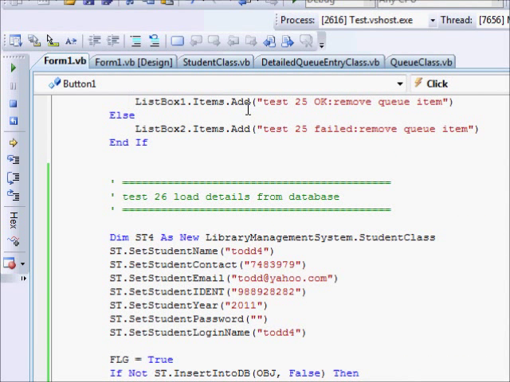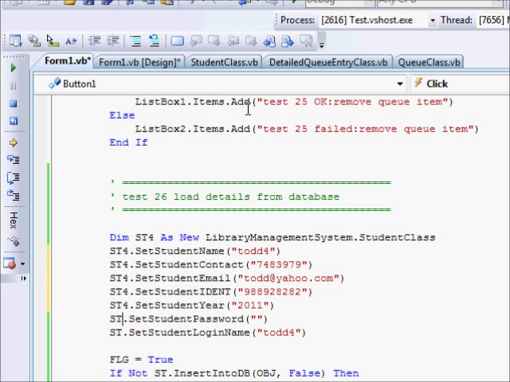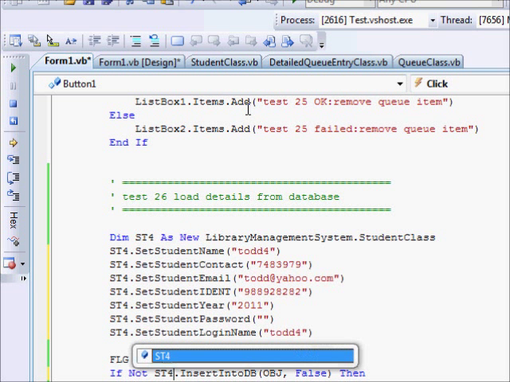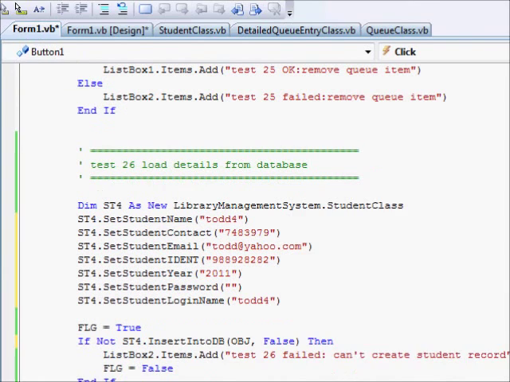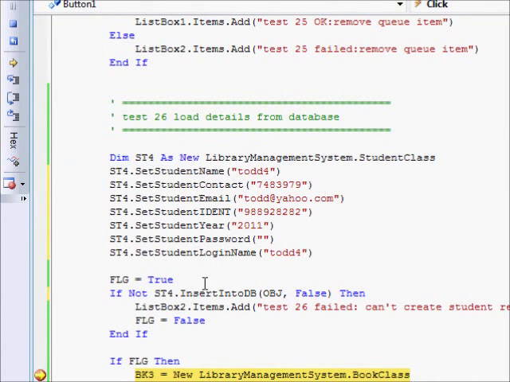And obviously I'm doing so because this needs to be number 4 here. 4, 4, 4, 4, 4. Okay, and then st4.insert. This is what happens when you copy and paste mindlessly because you make a ton of mistakes.